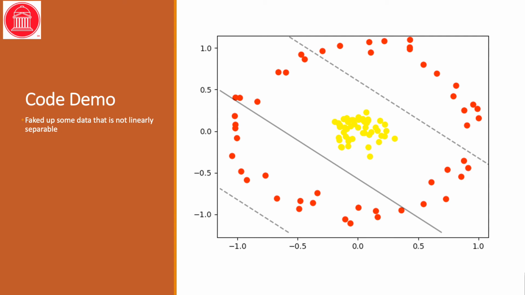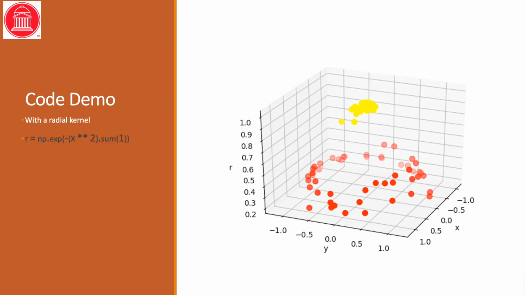So what does this look like from a kernel trick perspective? Here, what I've done is implemented a Gaussian kernel. I mentioned that earlier, the Gaussian, also known as a radial kernel. This is able to take some of these more clustered classifiers and project them into a 3D space. You can see we've taken some of these distance measurements between this inner circle of the red classifier along with the outer circle of the yellow classifier. And then this is our formula right here.